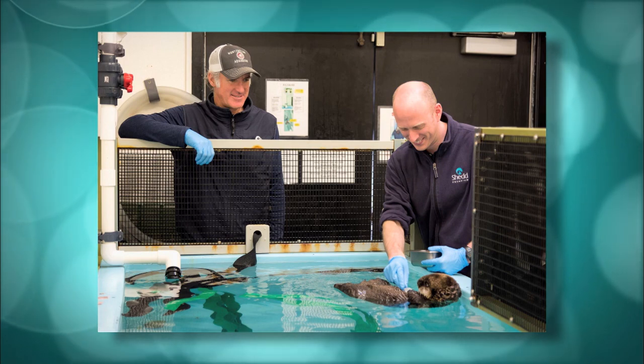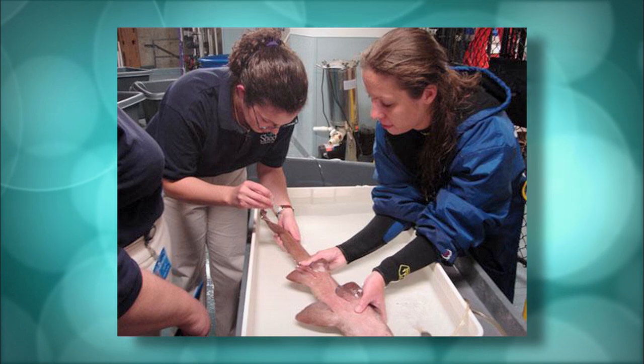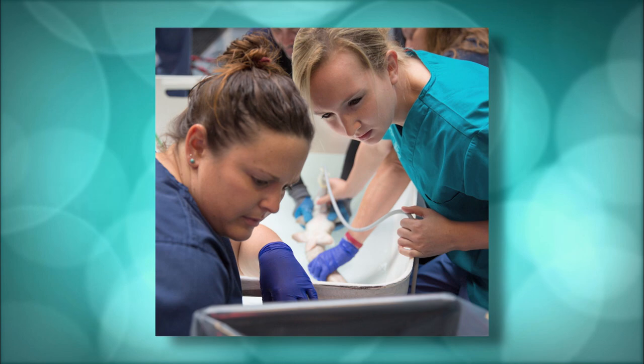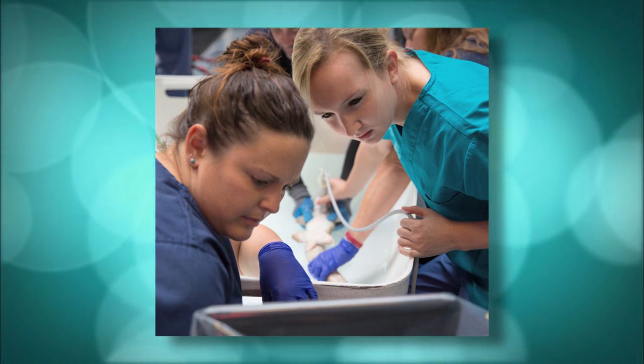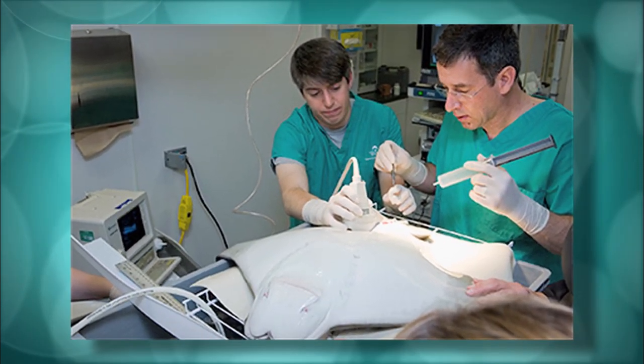For example, if we're doing a shark exam, we're not going to bring the shark up here. We'll go down to the shark. And we can do the exams either awake, depending on the species, or some of them we may gently sedate so we can take blood, look in their mouth, take x-rays if needed, and basically do the whole nine yards for the physicals. I also think being one of the world's largest aquariums, you must run into procedures that you need to do that maybe haven't been done before, or are you sharing information with other aquariums?